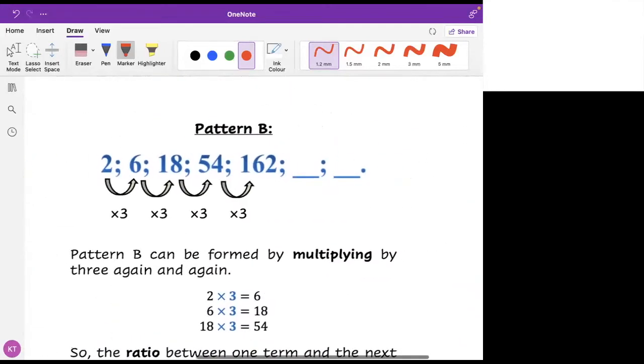So pattern B has to do with numbers that have what we call a constant ratio. And we spent quite a bit of time with this on Monday. So if you're not sure about what I'm talking about and you're really lost, there's no need to feel confused. We're going to go through the lesson slowly again today. And you can go back and watch the video from Monday as well. So if I'm looking at pattern B, what's happening now at pattern B?